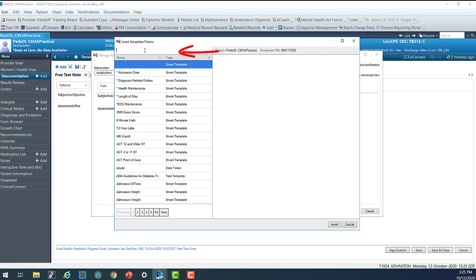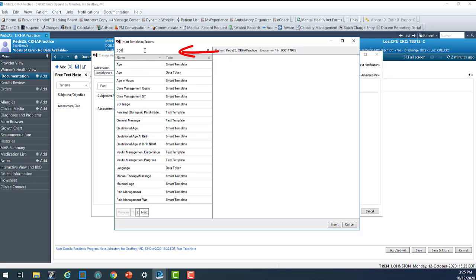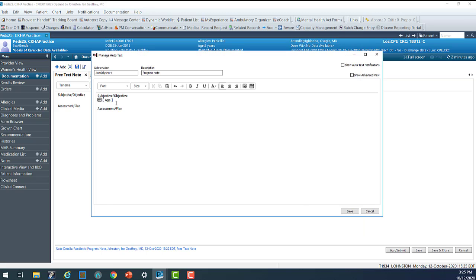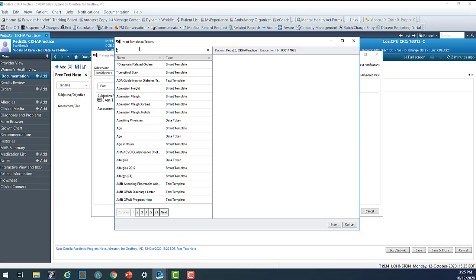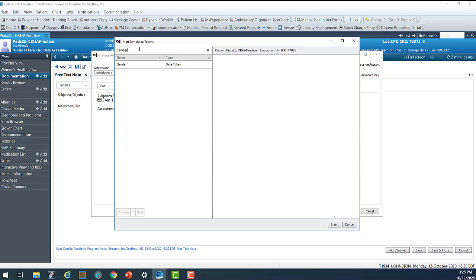So I want just age, so we'll search for that. And there it is, and we'll insert that. So that's good. And the next thing I want is a gender. So I will do the same thing, search gender, and so on, until I have built what I find to be a pleasing template.